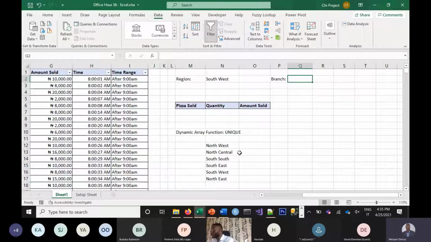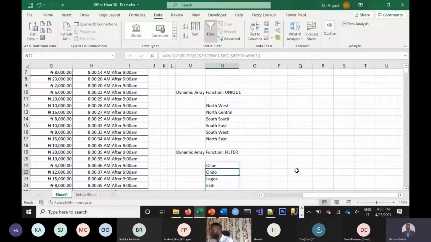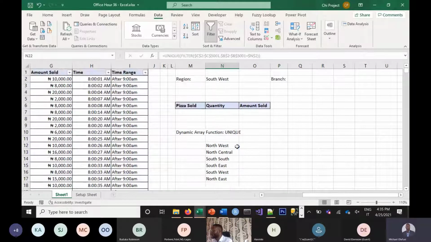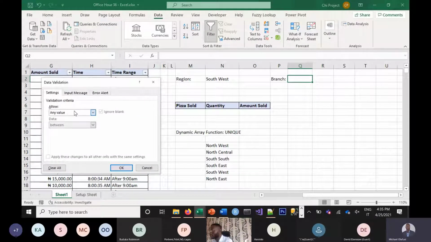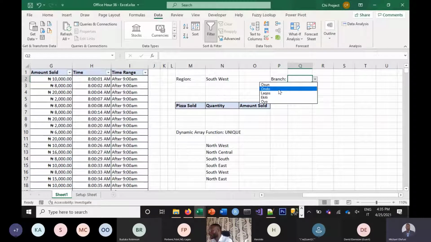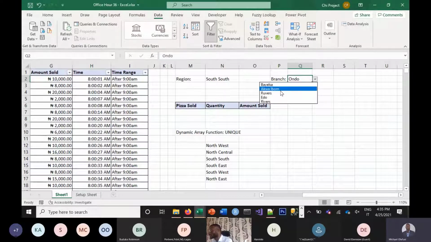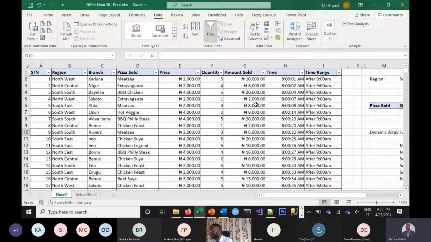records, okay? So what do? I'm going to wrap the outcome of the filter in unique. And that's all. Once I do that, I'm going to get only the unique list. So now, as we are done for region, I'm going to do the data validation all over and pick just the first cell and add the pound sign to it. And I say OK. And instantly, I'm going to have the branches. So if I come here, pick South, I'm going to see only branches in South. So now, is this clear? Let me save. So is this clear now?